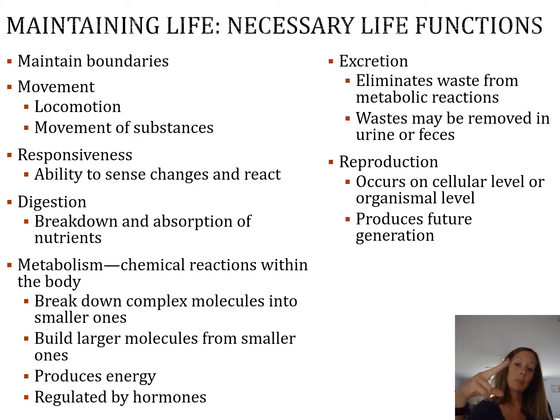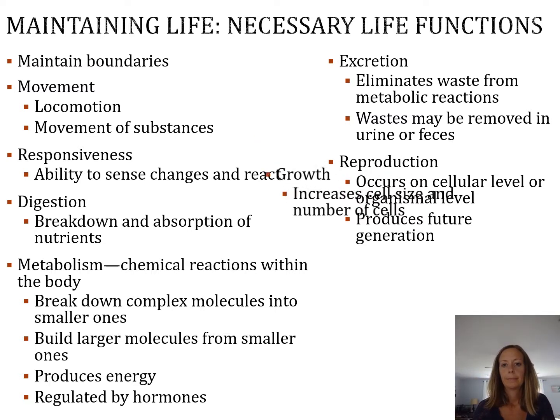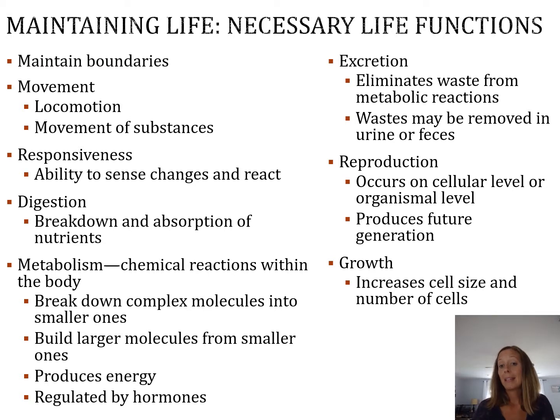A tomato plant, if you cut it and stick it in water, right, it gets roots. That new baby would be asexual reproduction. And then our last one, you have to be able to grow, which we talked about when we talked about metabolism, right? You need to be able to make or break things. So you have to be able to increase in size. So cells are going to increase in size, and you're going to increase in the number of cells if you're multicellular. Okay, so you have to be able to grow.